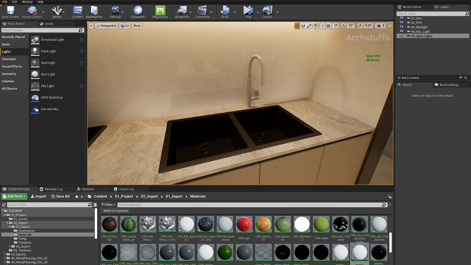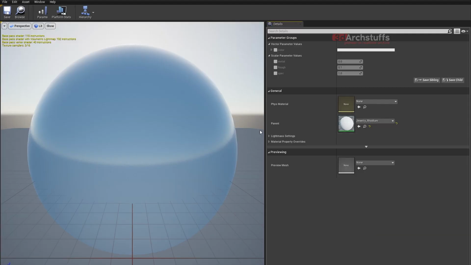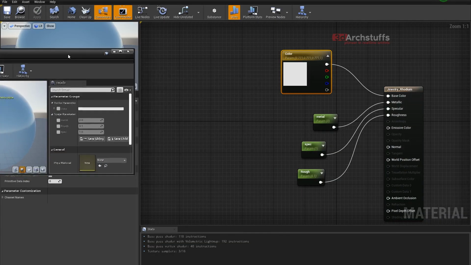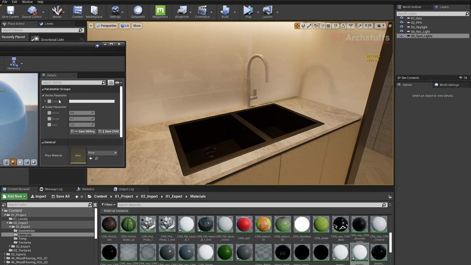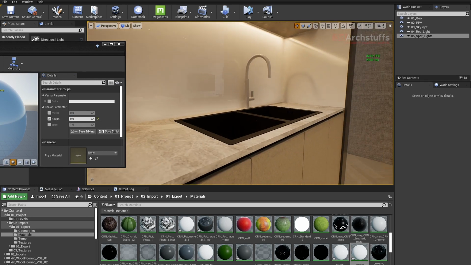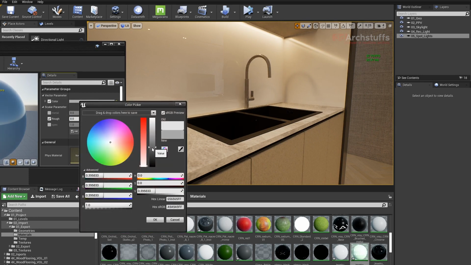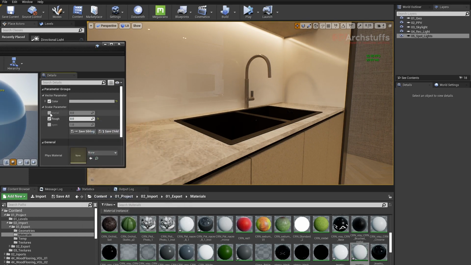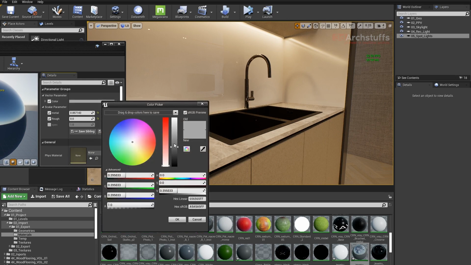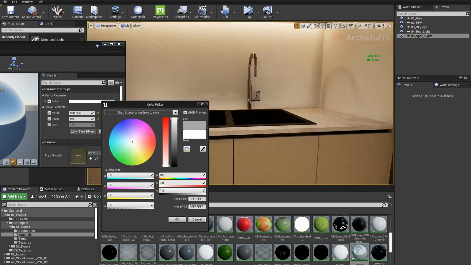Now let's make it metallic. So let's go ahead and make the roughness maybe 0, and then make this color a bit black, and increase this metalness. So it's too black now, so let's decrease its color.